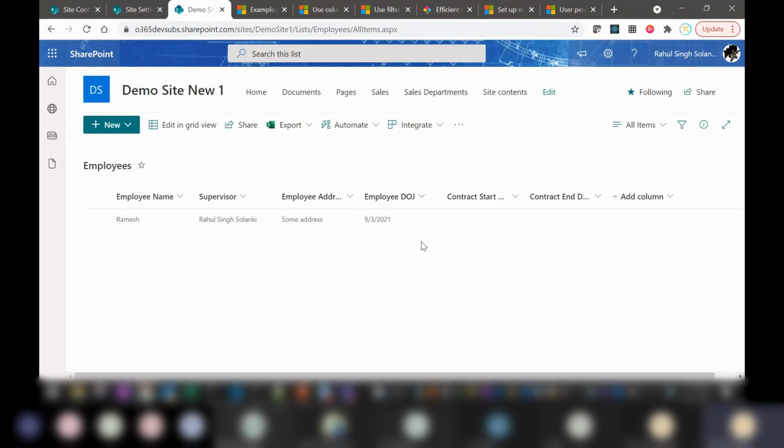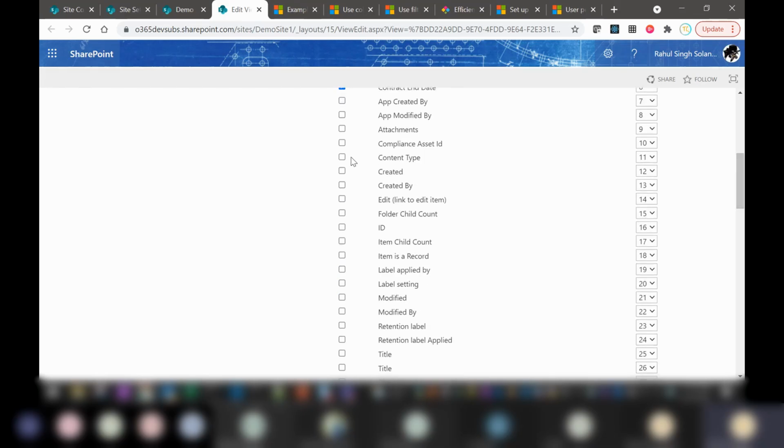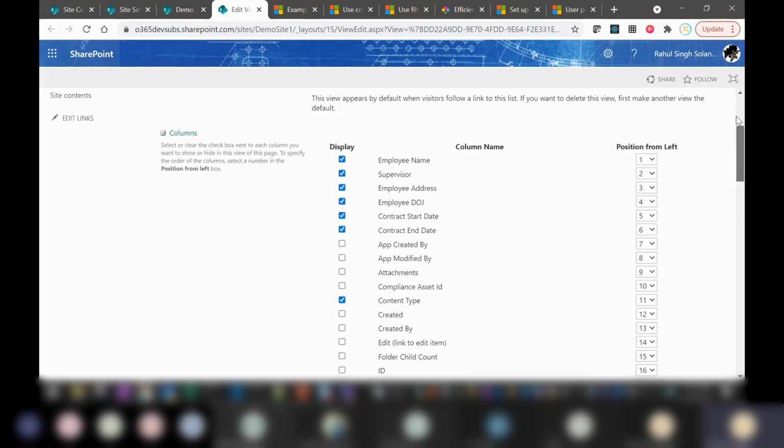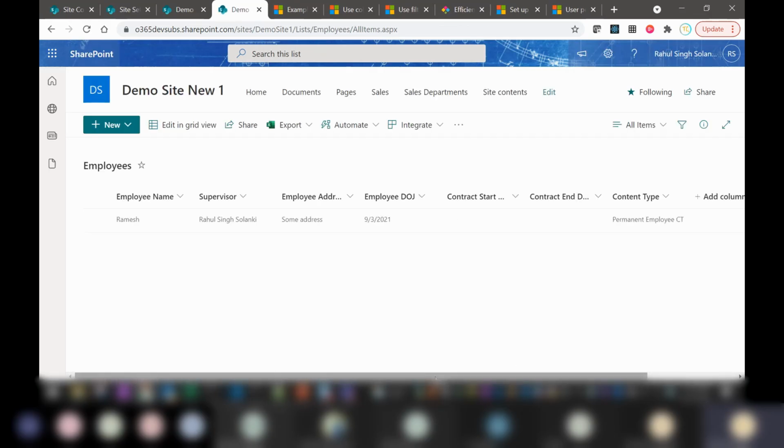You see here, because it is a permanent employee, start date and end date are blank. So now I'll include the content type as well, so that it will be easier for us to know what type of item it is. Okay, you see here it's a permanent employee.